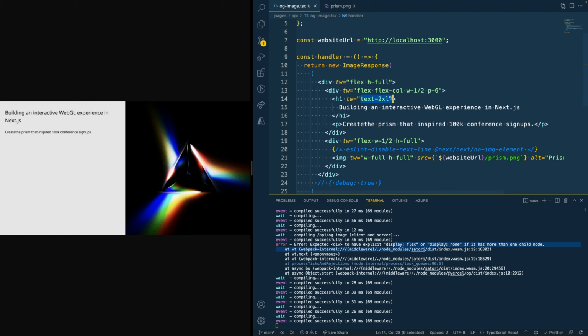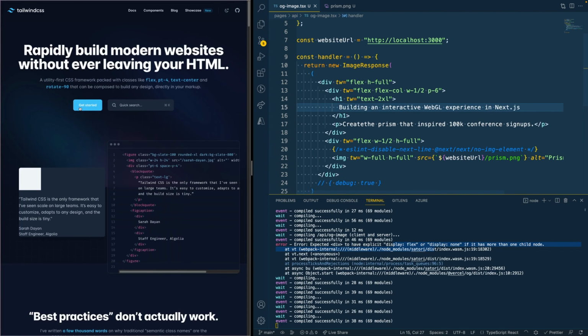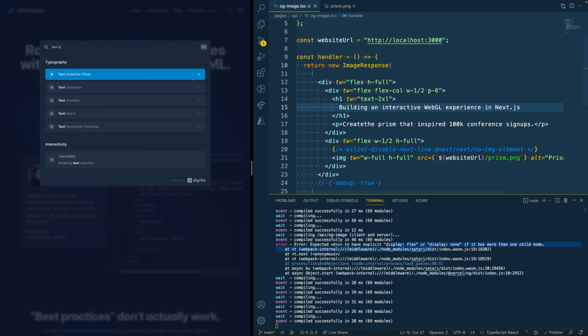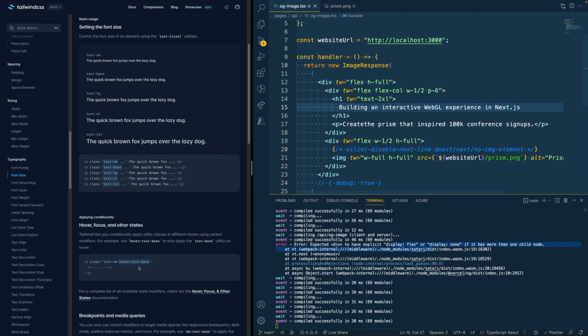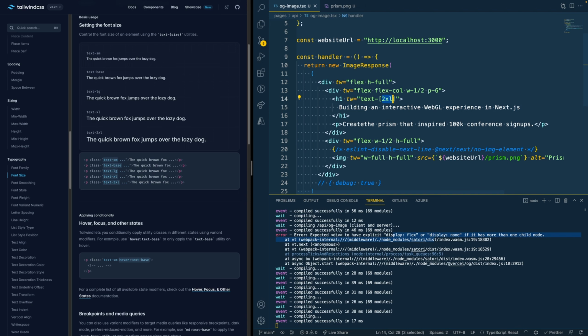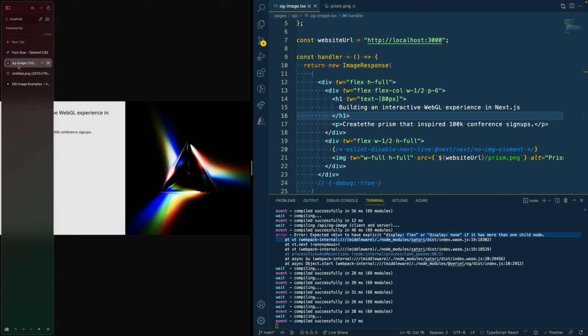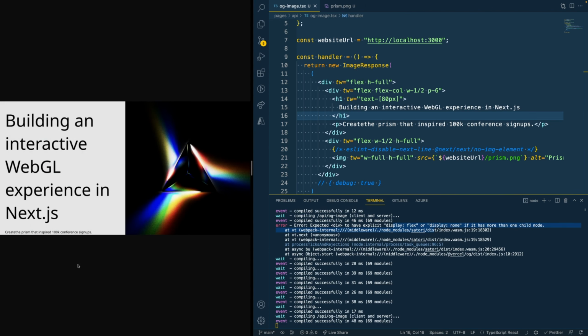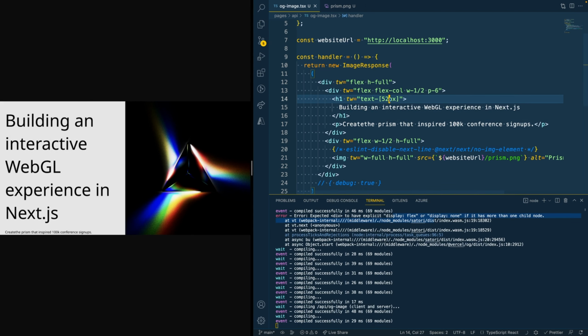All of these properties I'm actually using from Tailwind, the 2XL, for example, are the defaults you can find in the Tailwind CSS documentation. So if you go to text size, font size, yeah, of course. All these defaults you're actually able to use. You can also use the new arbitrary values in Tailwind, which work with square brackets, where you can, for example, say 80 pixels, and that should also reflect. Yeah, that makes it huge. Okay, let's stick with 52 for now.